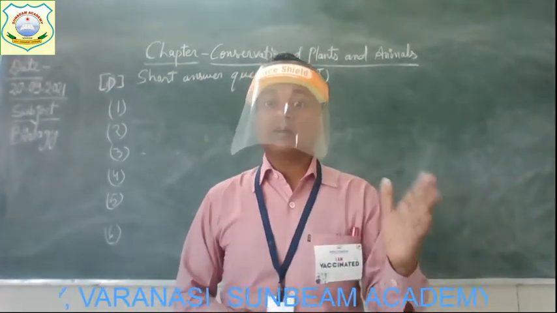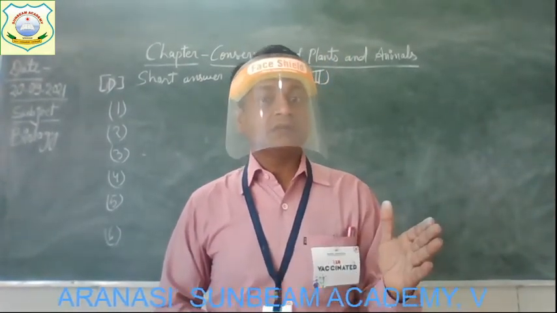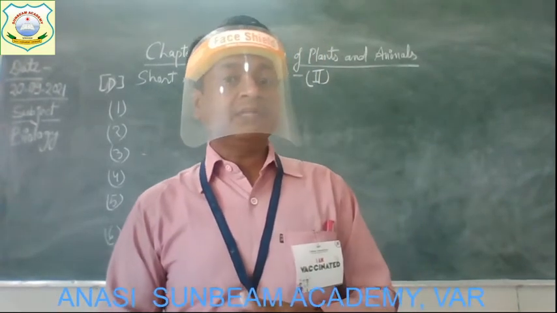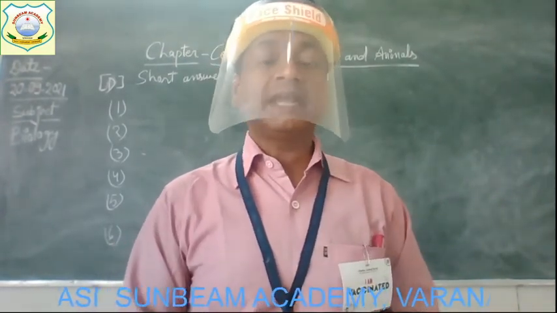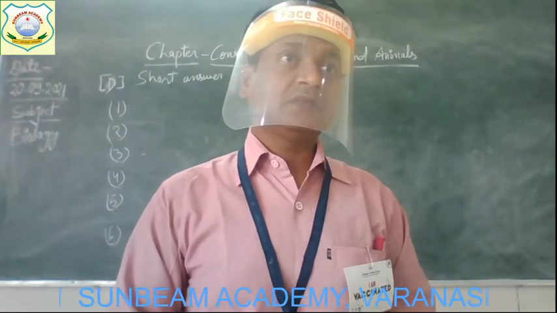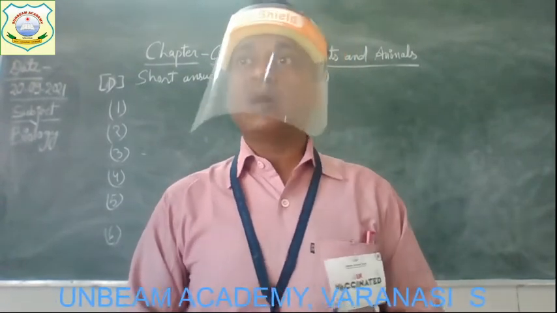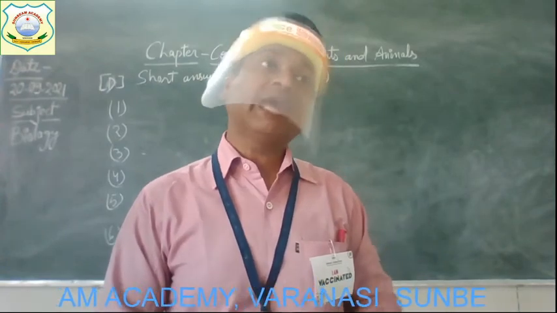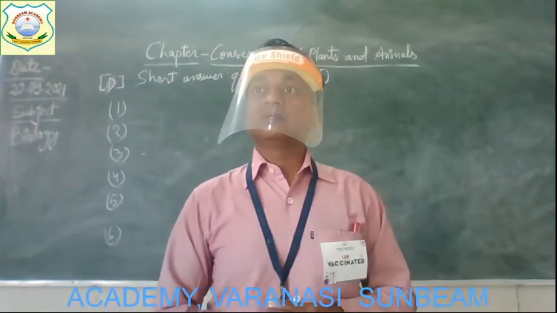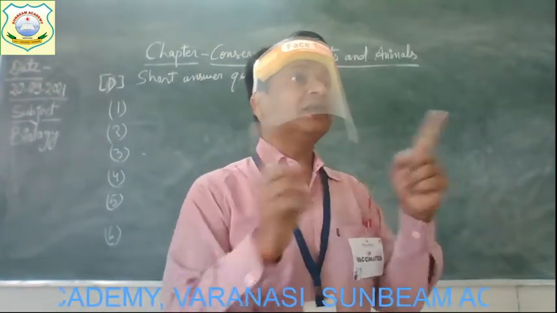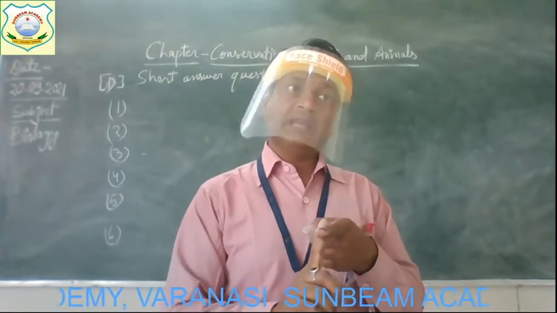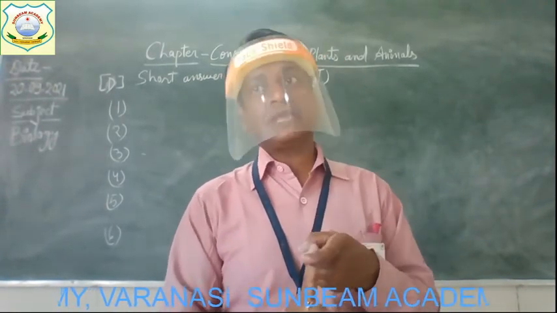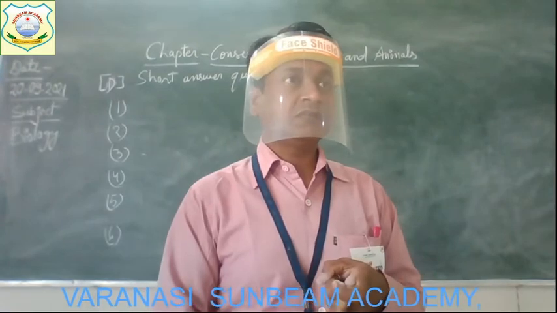So to conserve the habitat of endangered animals, it is necessary to protect the forest. Is it not? If we want to protect such endangered animals, what do we have to protect? We have to protect our forest. So that is why we can say they both are related to each other. Alright? Forest conservation as well as wildlife conservation.